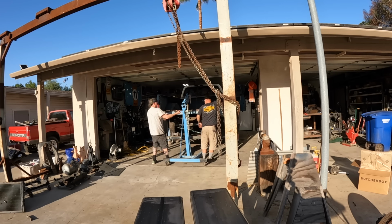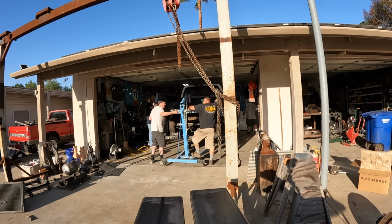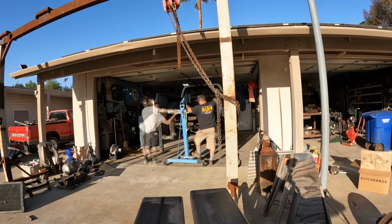Yeah, I mean, we might have to go higher to get over the tires. Are we clear? Well, now me and Dave can pull back. Oh, yeah, we got to go up a bunch. Go up another 6 inches. So we could probably pull down. You guys. Let's lower the truck a little bit. Oh. Yeah, I see that. Everybody on the way? Yeah. Lower the truck. It's going up. It's going up.